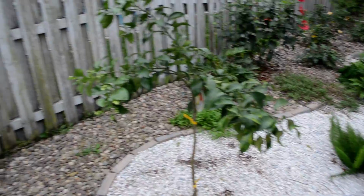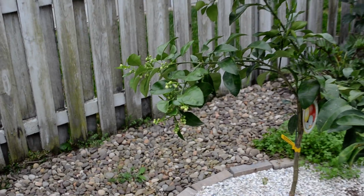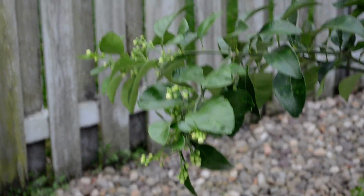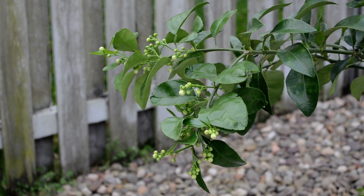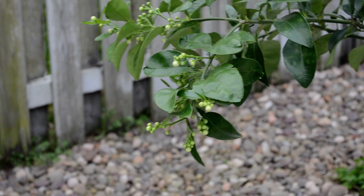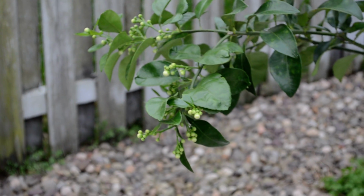I'll tell you about each of the plants. At the start of the garden is my grapefruit tree, and as you can see, it's spring now and it has just come into bloom, and that means I'll get grapefruit this first year that I've had this tree.